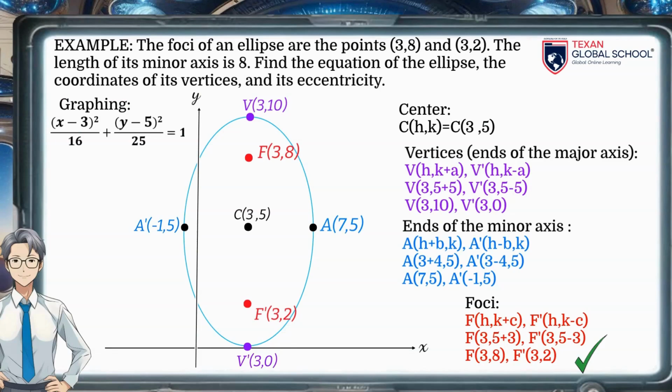As mentioned before, it is not necessary to learn all the formulas. You can deduce the elements as you find them. For example, the direct equation shows the center at (3, 5). And the denominators define the values of a and b, depending on whether the ellipse is horizontal or vertical, as in this case. The center, vertices and foci are on the same axis.